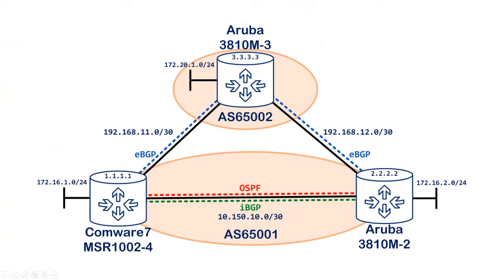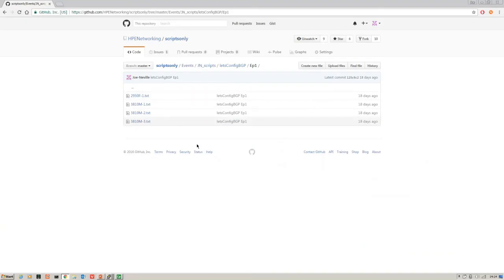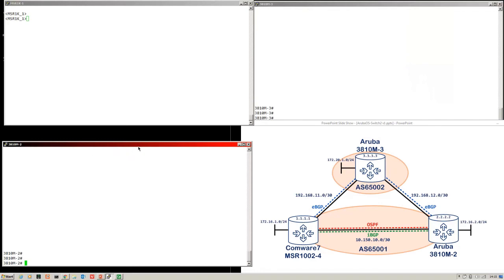To avoid going over old ground, I've left the configuration of Dash 2 and Dash 3 where we left it at the end of the last video. Link on the screen to that now. If you haven't watched it, please do. All those configs are publicly available on GitHub. Here you can see the configurations I've posted up there under episode 1. I'll put a link to this in the description, and I'll be posting the configurations from this video up there as well. So let's get into the configuration.